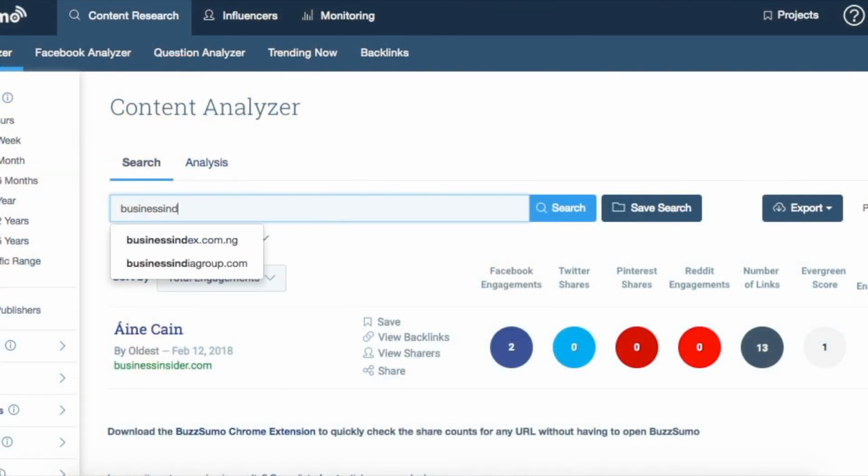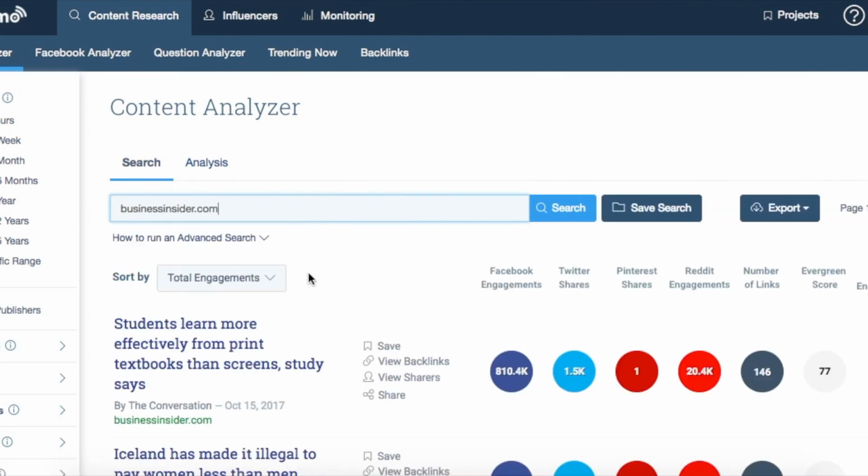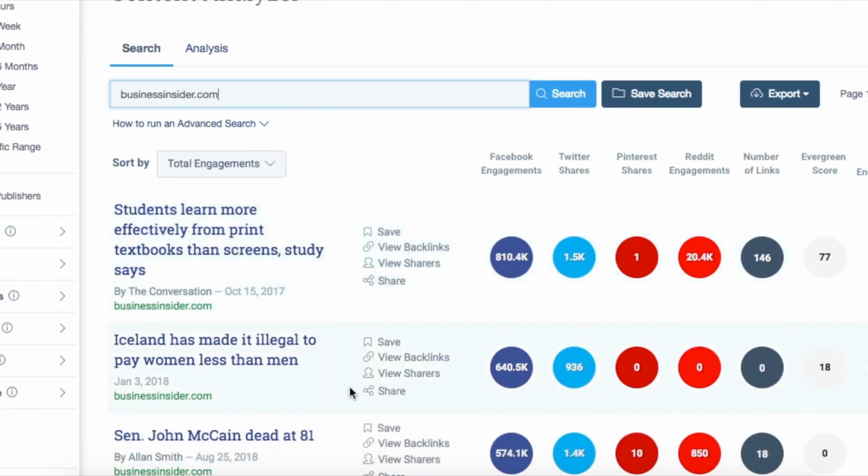I've noticed that about Business Insider. And at Fractl, we use a tool called BuzzSumo in order to do some of that research and find out which journalists have really high social engagement. So it's definitely a tool to check out when you're doing that preliminary research and list building.